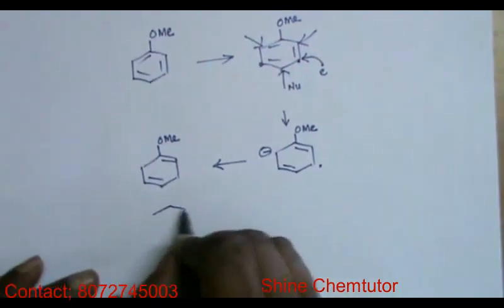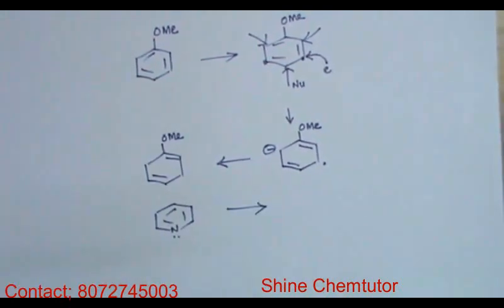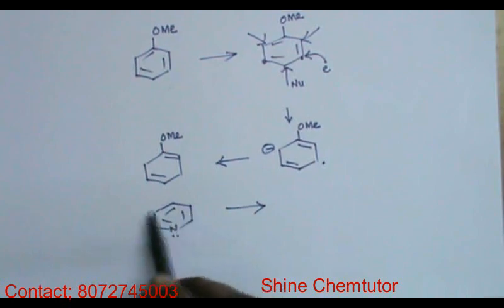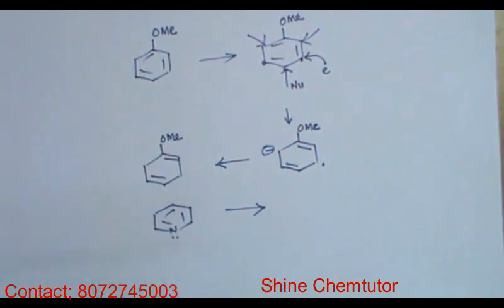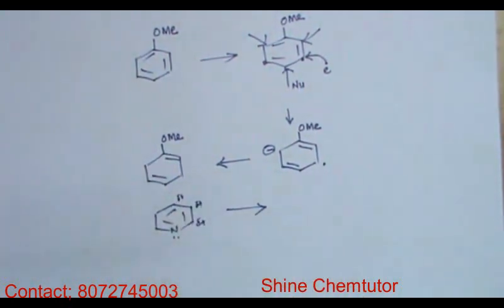What about pyridine? The lone pair on nitrogen is not involved in resonance. Because of that, the electron density on these carbons cannot be increased. Since nitrogen is more electronegative compared to carbon, it will try to pull the electron. Because of that, we get delta plus on this, and so on. The maximum electropositive character is on this carbon because it is very close to the electronegative atom.